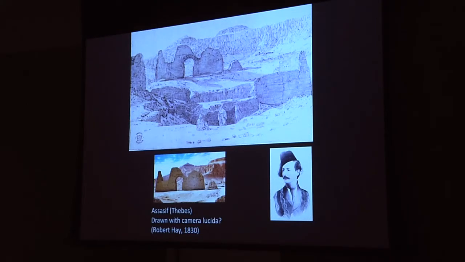people want to give them full credit for this magical power, whereas in fact many of them may have been using the camera lucida, which projects an image of what you're looking at and you can actually trace it. And the reason I bring that up now is because that's what a lot of digital epigraphy really is. It is glorified tracing of the original in as accurate a method as possible.